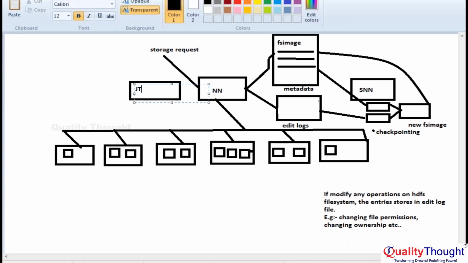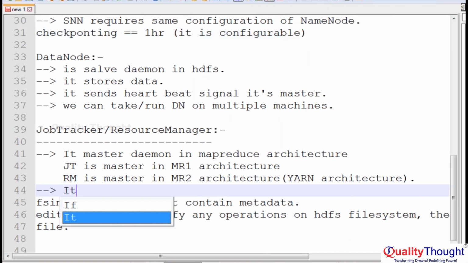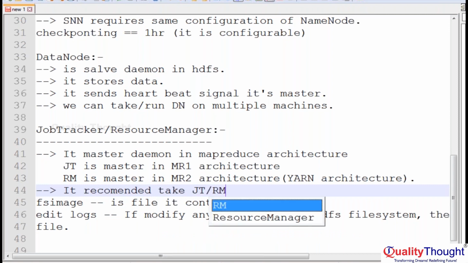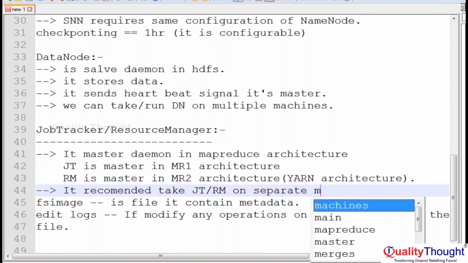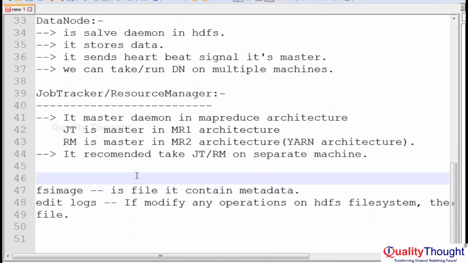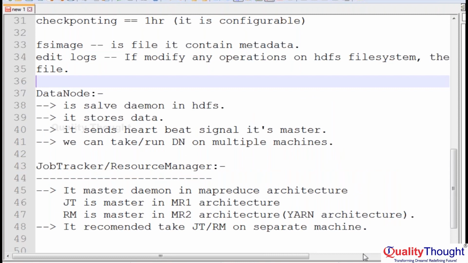It is recommended to take job tracker or resource manager on a separate machine.